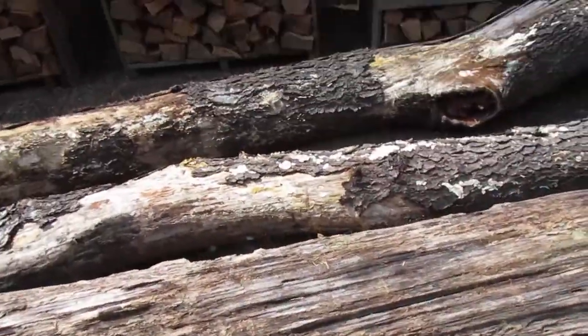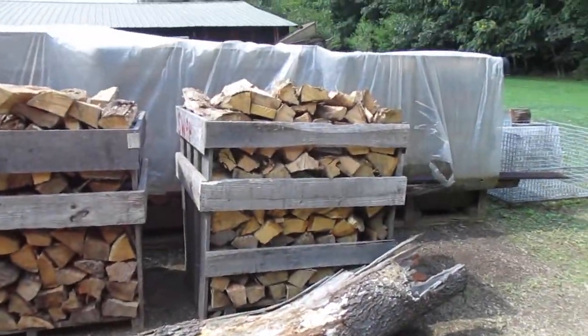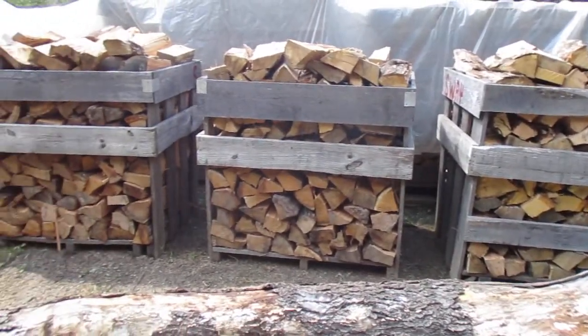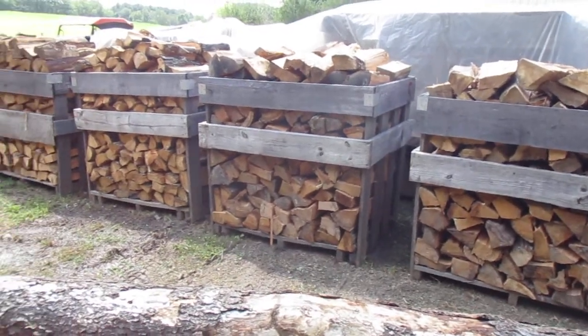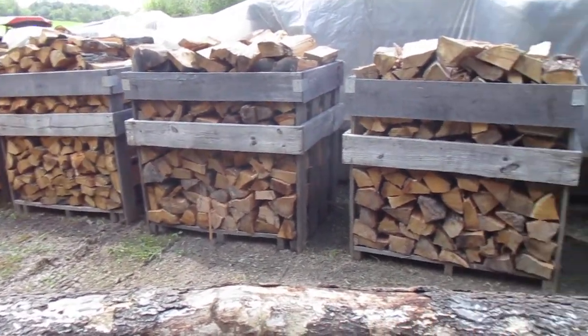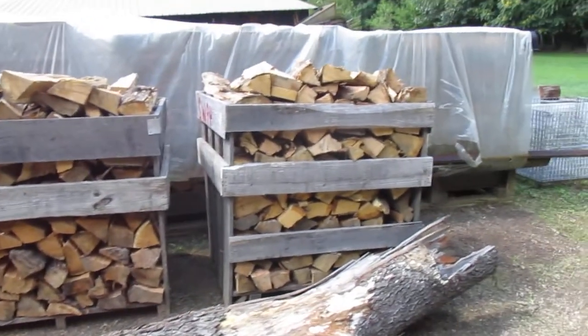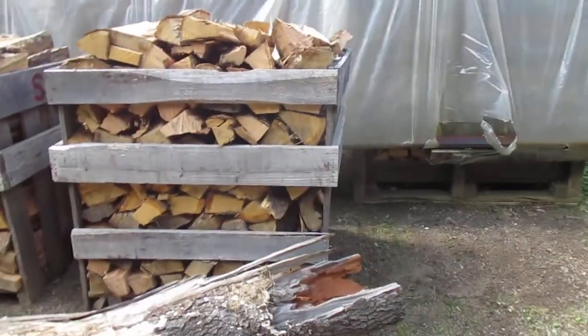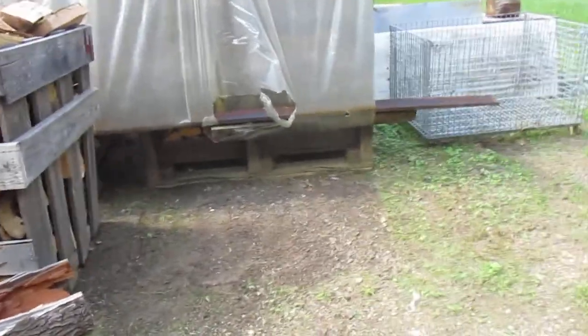Rain last night, so a little bit of water still running. These are how I started. Before there were such things as totes around, or maybe before I even heard of them, I used to make these wood racks and hold the wood, and each one of those holds about half a cord. So I know exactly where I'm at. So I got, you know, 2.5 cords there.